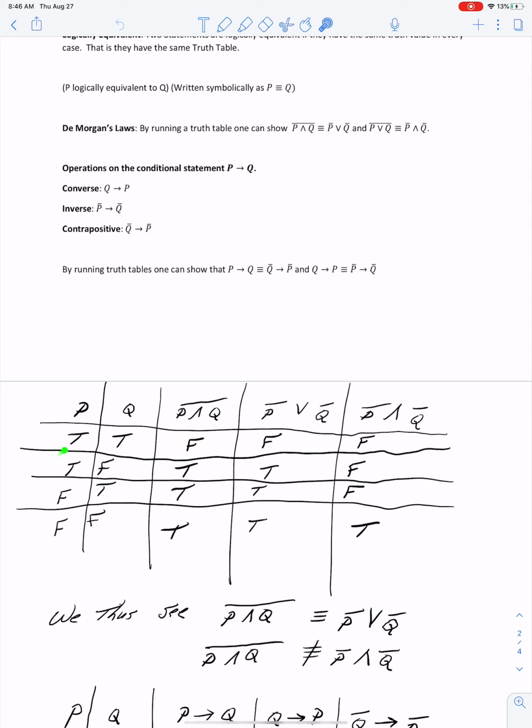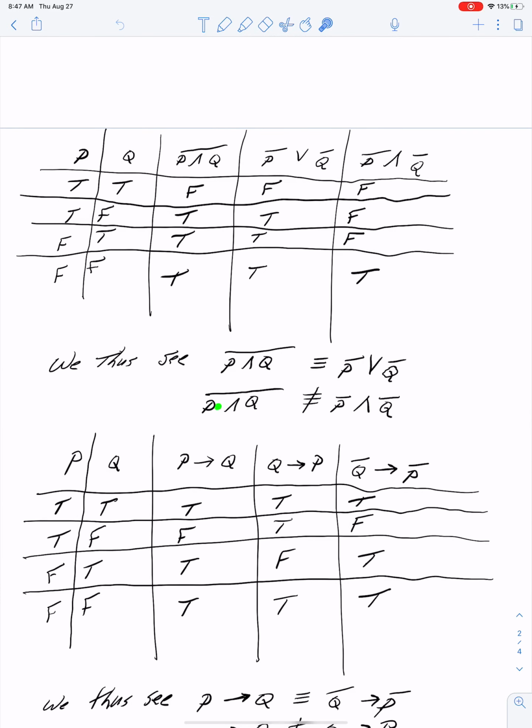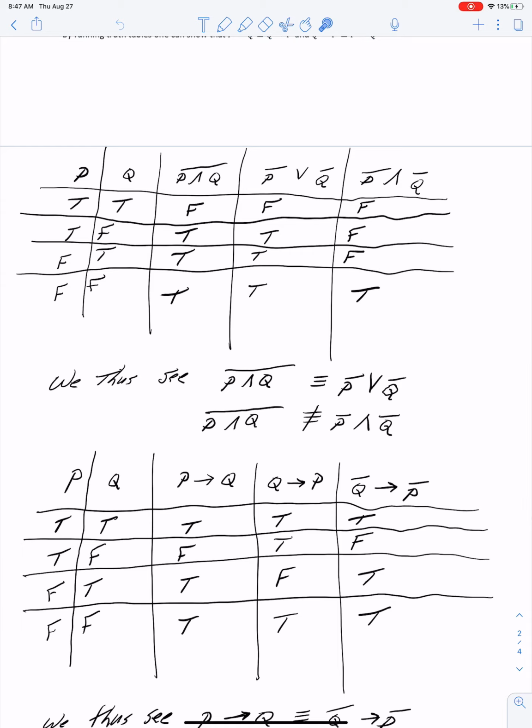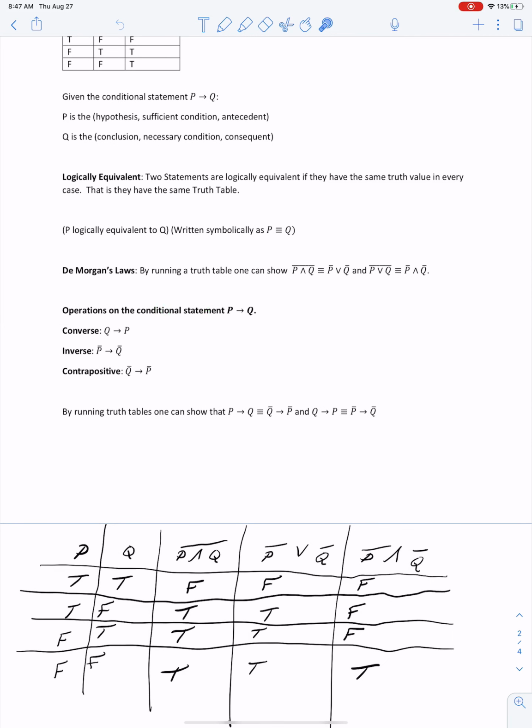And if I look at the second one, I'm going to have false and true over here. False and true is false, but the problem is both of this statement here is true. So the second line is enough to show that these two statements are not logically equivalent. Okay, but if you look at the two columns, it's easy to verify that in fact these two statements are logically equivalent. All right, so last time we were talking about conditional statements.